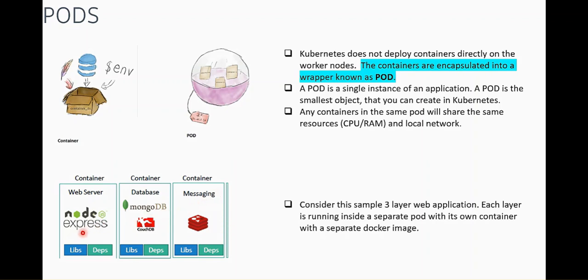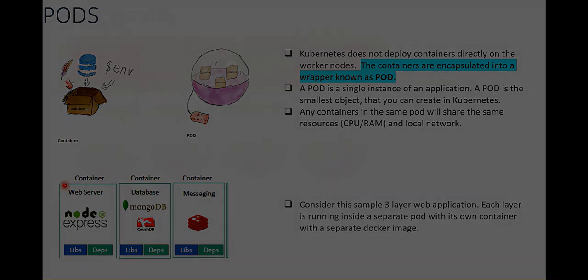And every image will have its own dependencies, that means libraries and binaries, and any packages if required. And these three containers we will create on the Kubernetes cluster and connect them via the internal network. So all these three pods together will be called an application, a three-layer web application. This is just a simple explanation. It will contain more objects than simply the pods.